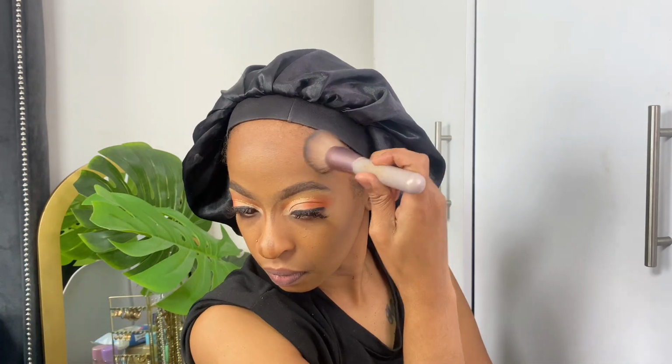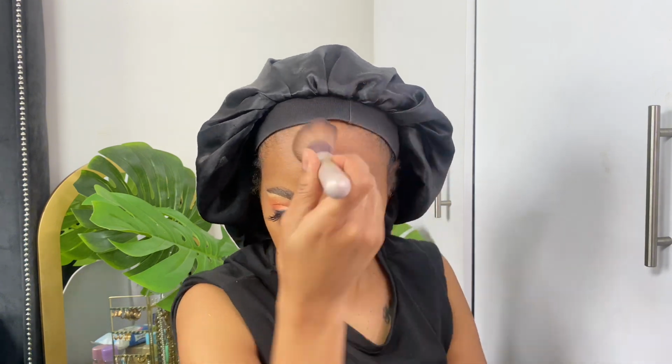And then this contour here you blend into your hairline so that it gives an illusion of a smaller forehead, even though it's a big forehead, okay? Blend that in. As you guys can see, there's a harsh line there, but we will sort that out, don't worry.